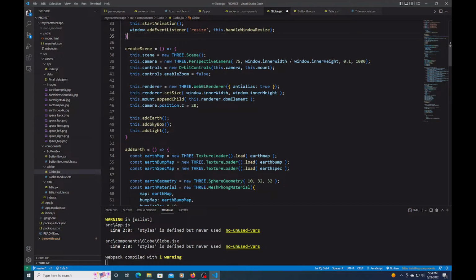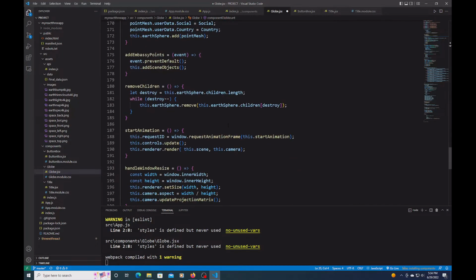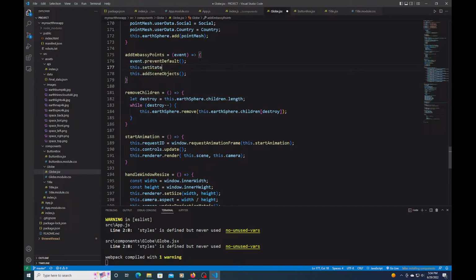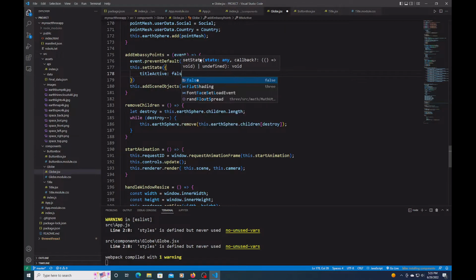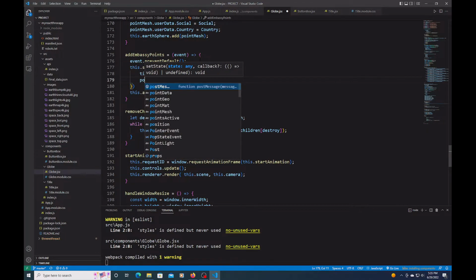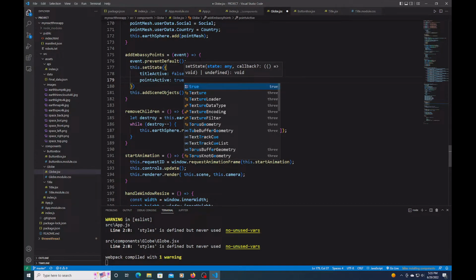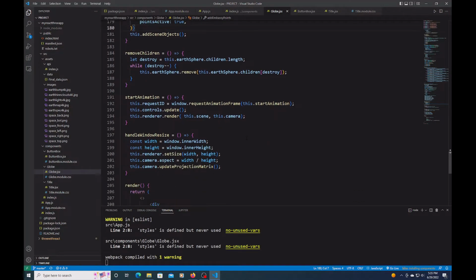We don't need this. That's bad code to keep. So here, what I want to do is do a this.setState and set title active to false, points active to true, and then I want to add the same objects.